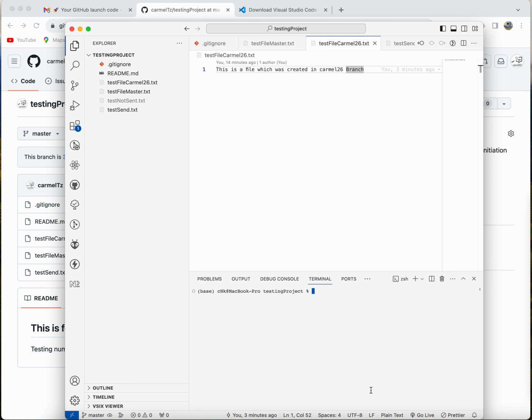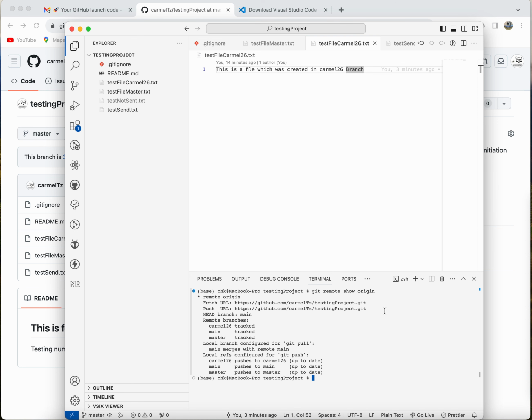Now from our project, there are three main queries: git remote add origin, git remote rm origin to remove the origin. There is also git remote show origin. Now for that, let me do git remote show origin, and you can see with that query I have the origin which is from my git repository which I have locally. This is the local origin from our local project to the online one.